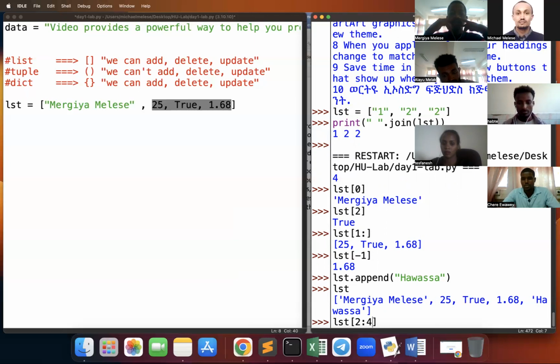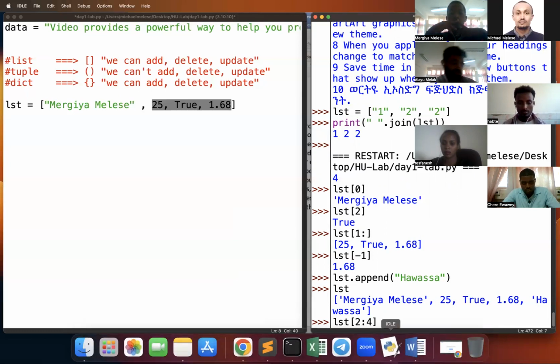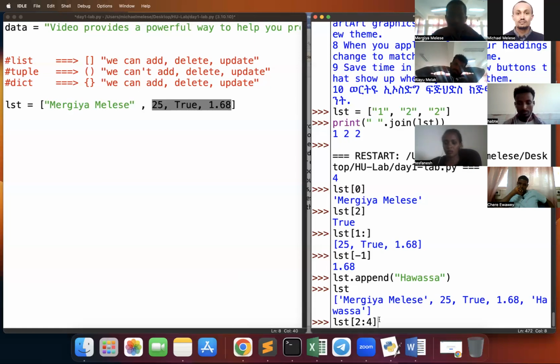What's going to happen from true to 1.68? This is index 0, this is 1, this is 2, this is 3, and this is 4. So what value is going to be displayed from true up to Hawassa?